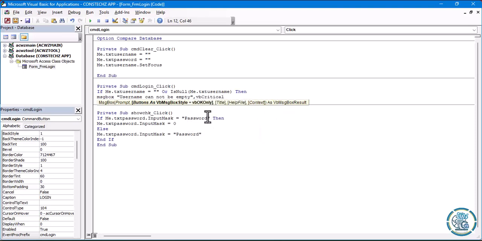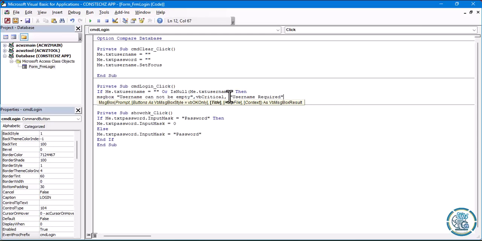Critical, meaning if you don't provide it, you will not go. So what is the message that you want to display? Username required.